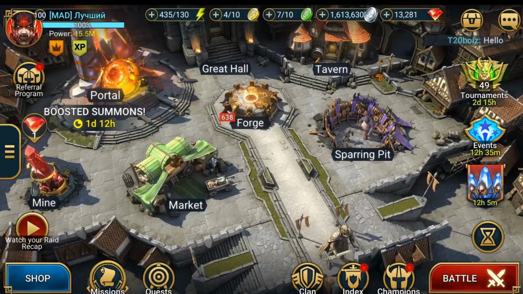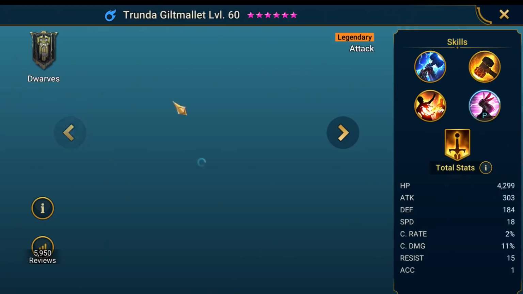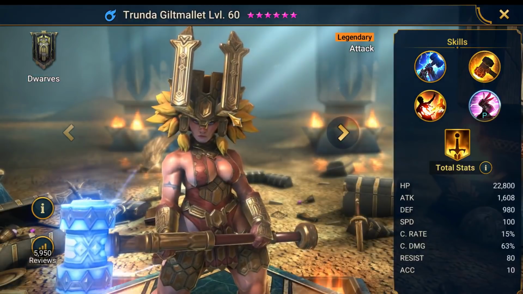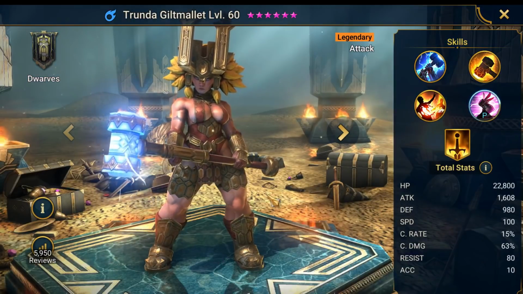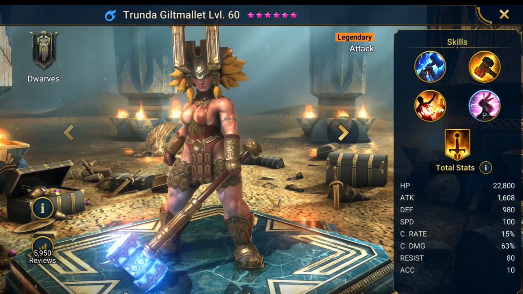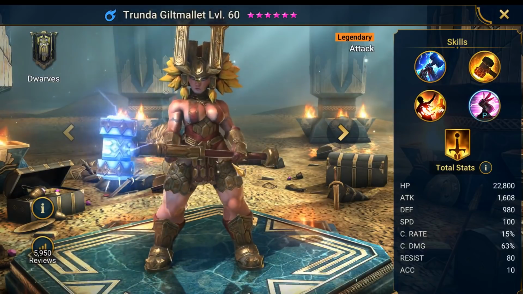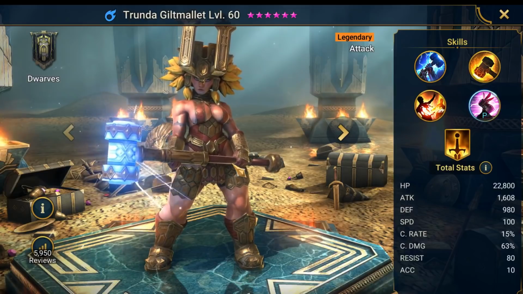Hey guys, in this video I want to talk about the best nuker in this game. That is the Trunda Gold Mallet, a dwarf attack based legendary. I think we all know about her, and a lot of people are interested in what a top level Trunda looks like in terms of gear. So in this video I will show you guys the gearing, mastery, and how to use Trunda properly, and some of my thoughts about if Trunda should be nerfed or not.